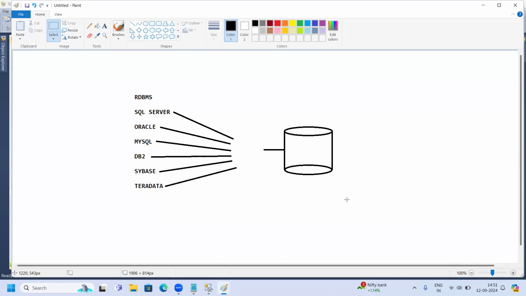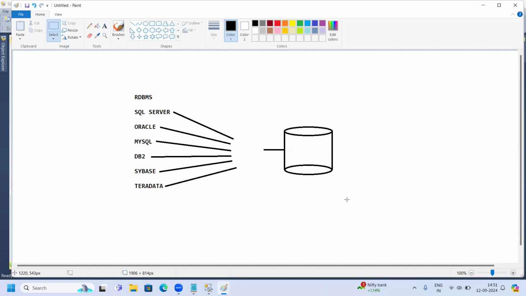You understand? It is a mobile. Then what are all these? SQL Server, Oracle, MySQL. These are service providers. Easy reference, like Airtel, Vodafone, Idea, Jio, all that stuff. They are service providers.